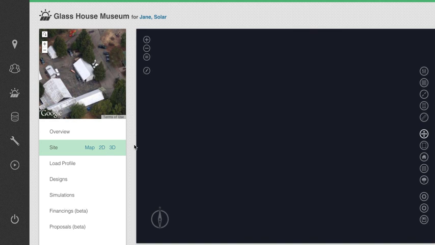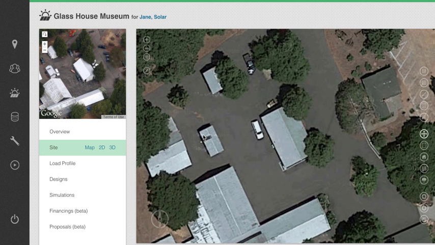Let's click on 2D next, and this takes me to where all of my drawing tools are. I'm going to highlight a few key ones for you. We have toggle satellite imagery. Click on that to turn on and off the satellite imagery. Draw a roof. Use this to outline the roof on the surface of your building. Draw a tree. Simply click and drag to add a tree. And then your two algorithm buttons, detect roof structure and detect edge types.